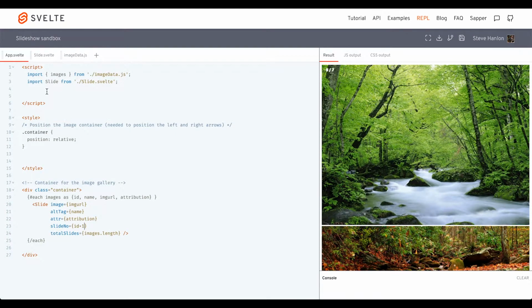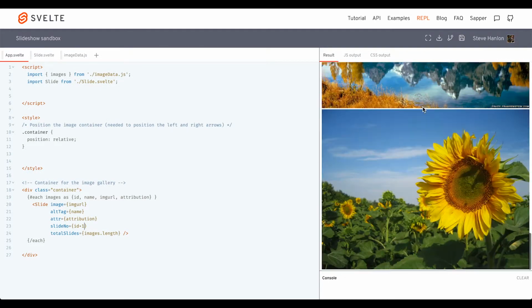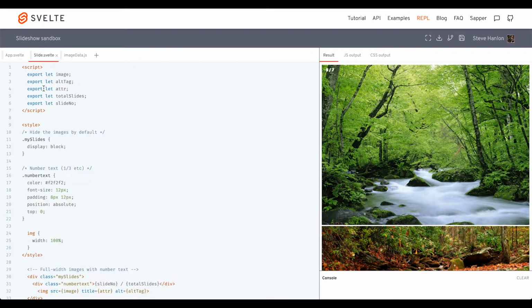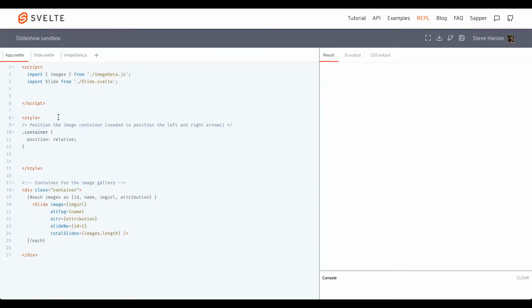Then the next thing we need to do is hide the images, because of course we don't want to see all of them stacked on top of each other. We just want to see one image here. So let's hide those right now. We'll set display to none.